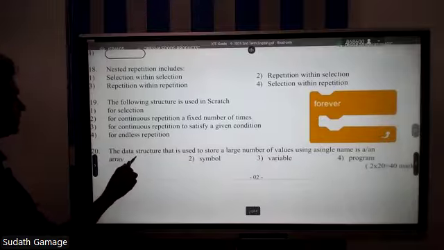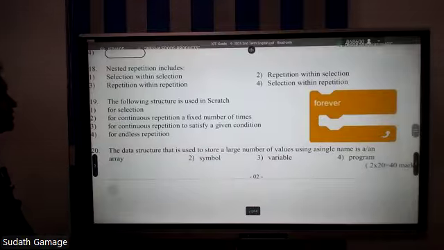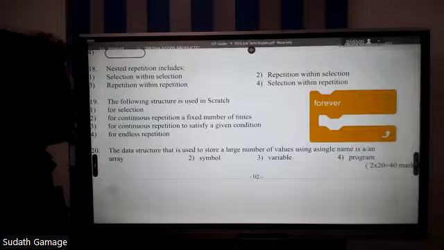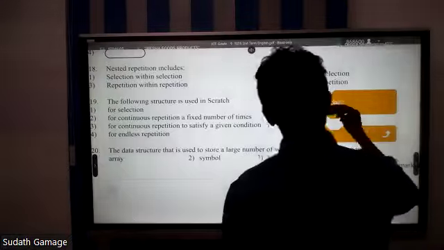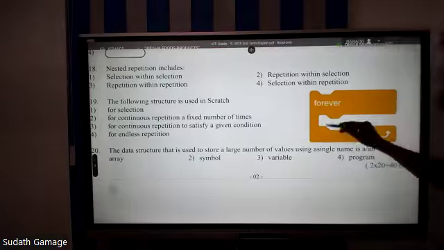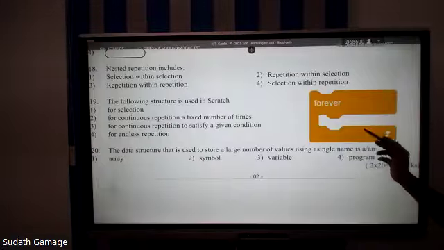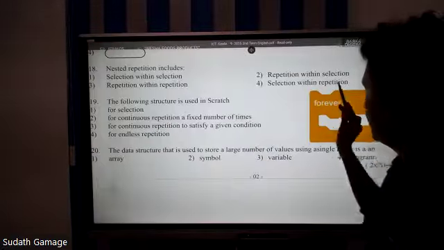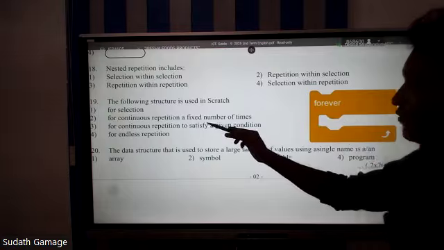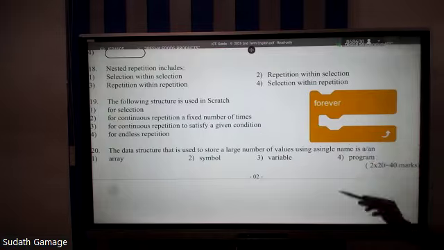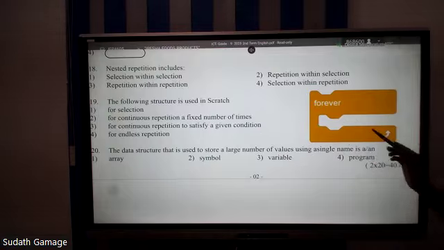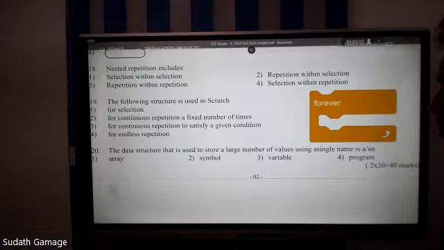The following structure is used in Scratch. What is this used for? This is for a selection, or for continuous repetition a fixed number of times, or for continuous repetition to satisfy a given condition, or for endless repetition.